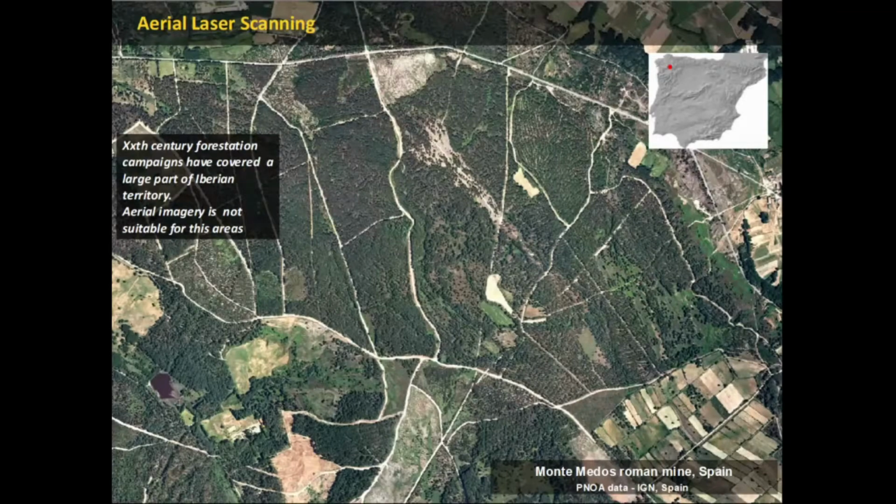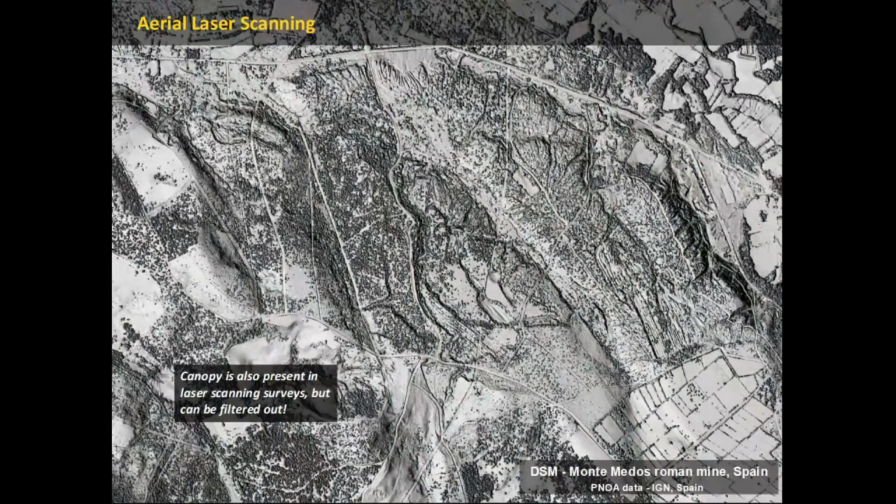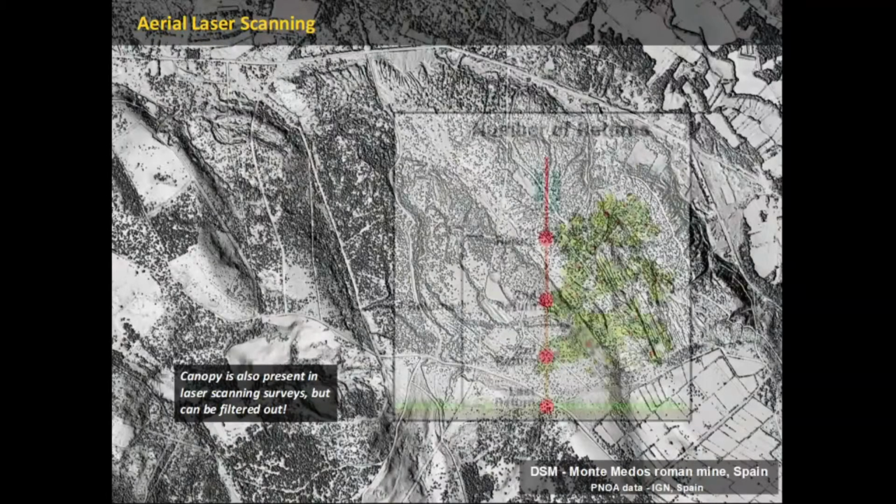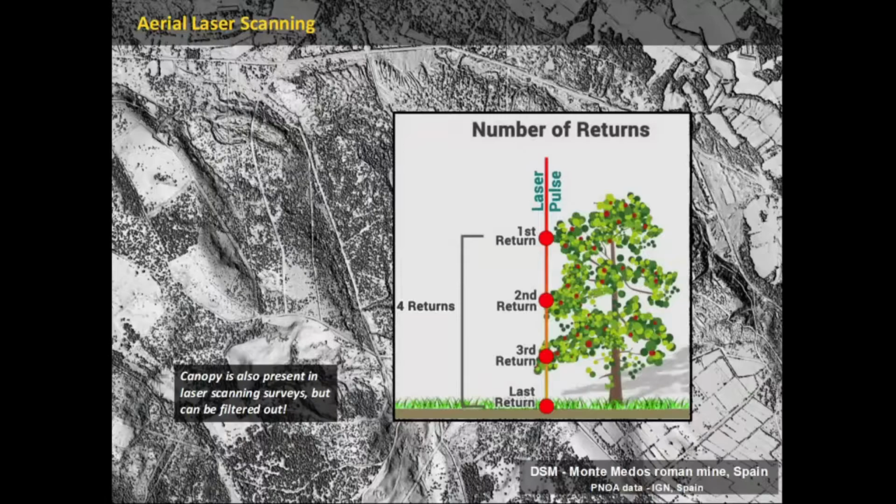What can we do with this aerial laser scanning? Especially in areas of vegetation, of forestation. This is an ancient Roman mine, a secondary alluvial deposit, that was forested in a very systematic way. The 3D data that we capture from aerial vehicles with the laser scanning allows us to capture everything, the trees included, but we can discretize what information we want.